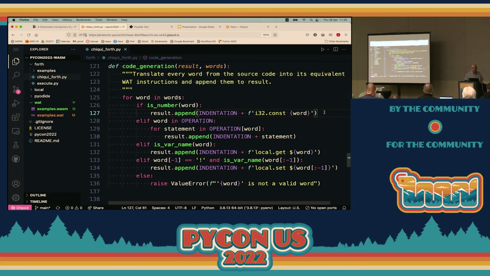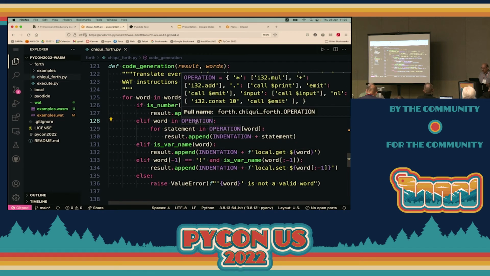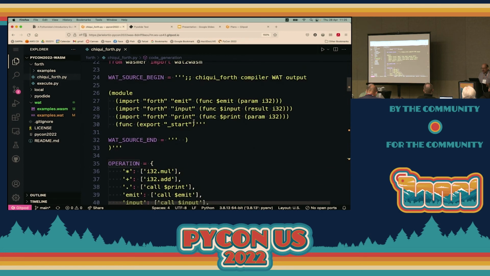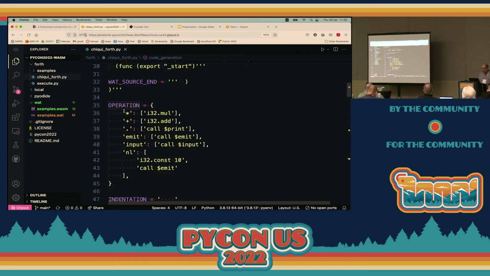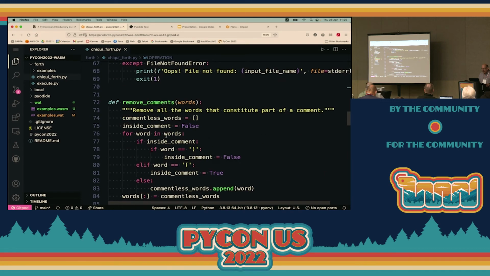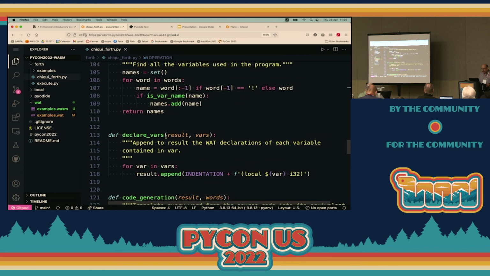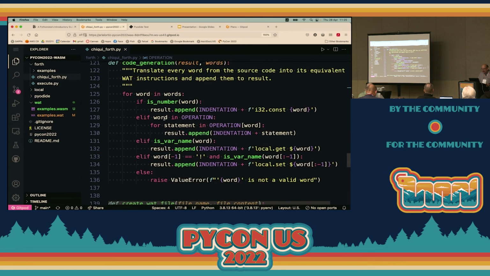If the word that we're currently processing belongs to any of the keys of the operation dictionary, remember the operation dictionary is this one here. So if any of the words is a star, a plus, a dot, an emit, an input, an L, any of those, what we're going to do is just place the associated statements that we have in the dictionary and put them in the result.